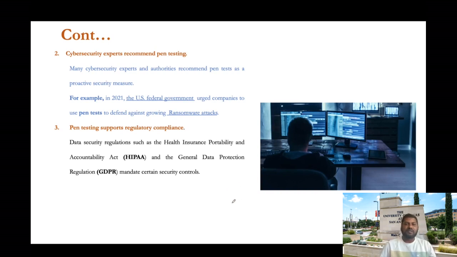Okay, sorry for that. Some other regulations explicitly require pen tests, such as the Payment Card Industry Data Security Standard, which applies to organizations that process credit cards and especially calls for regular external and internal penetration tests.